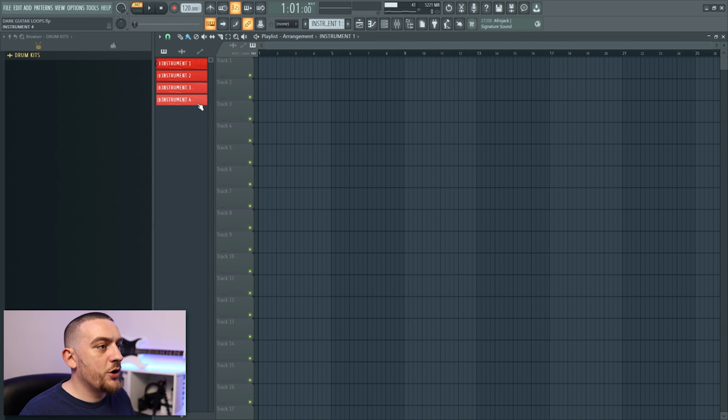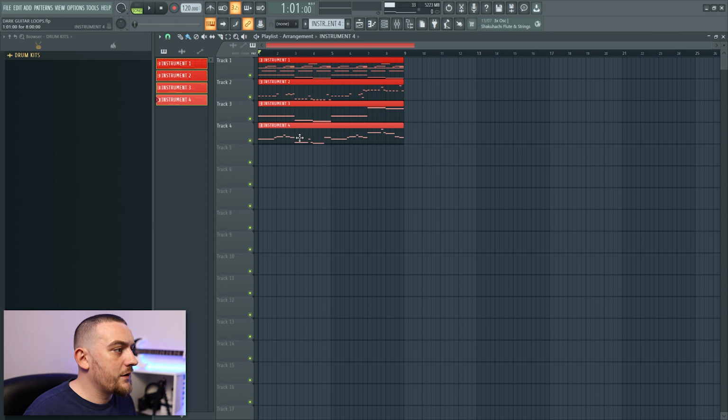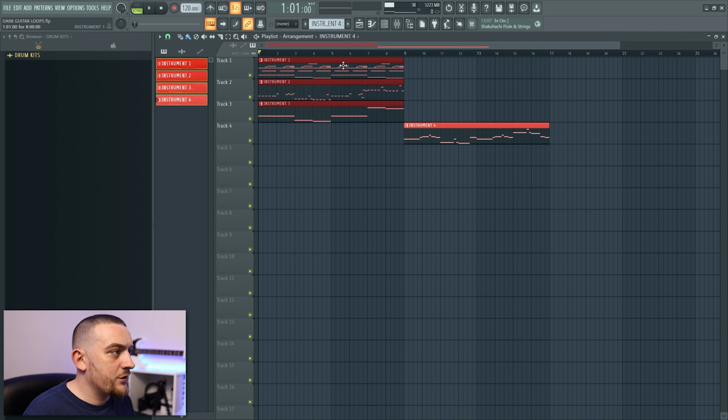Next, I've split all these tracks by channel so I can arrange them into a 16-bar loop. So I only want this trumpet layer to be playing on the second 8 bars, so I'm just going to go ahead and move that across, and then I can take the rest of my clips and just duplicate them.